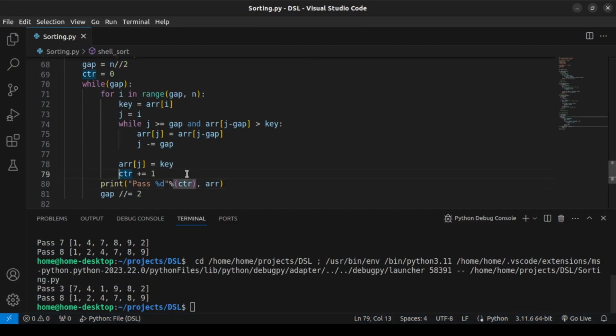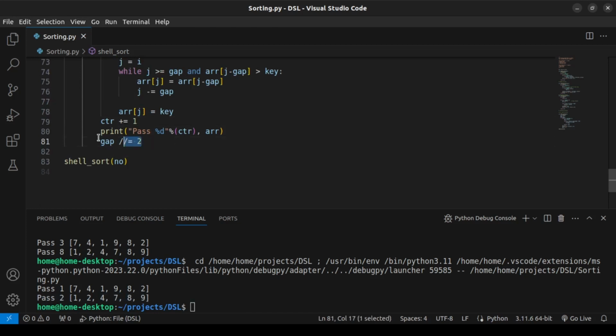So it's actually pass 1 and pass 2 only, because this will happen only twice. So pass 1, pass 2, what happens is in pass 1, 7 and 9 are swapped, and then in pass 2 this and this got swapped and they came to their right place. Same with this and this. These two got swapped and they came over here. So basically, the gap updated two times and the pass was done.